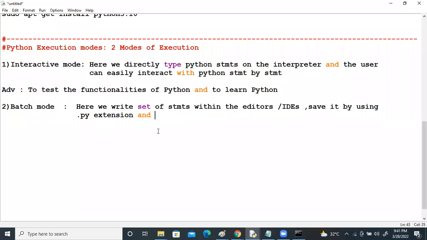No need to select anything; by default, everything will be selected. Go for customized installation. By default, you see everything is pre-selected, including documentation and tests. Say next, and you can see the installation path.